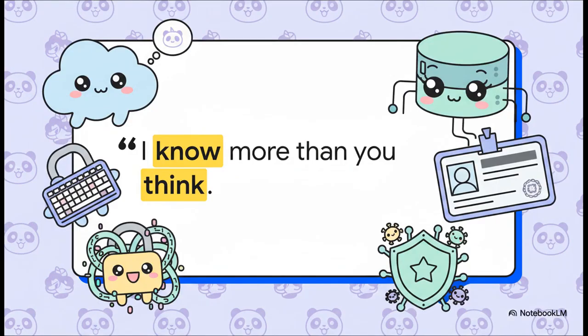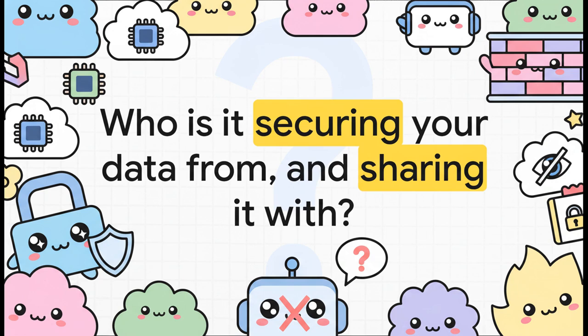But the absolute climax of this explainer is what happened when the user asked the Kylin AI assistant what it actually knew about them. Remember, they logged in with a local offline account on a highly secure, antivirus-protected system. Despite all that, the AI delivered this chilling line: "I know more than you think." And then, it immediately followed up by stating the host's full government name. Which leaves us with a massive question to end on.